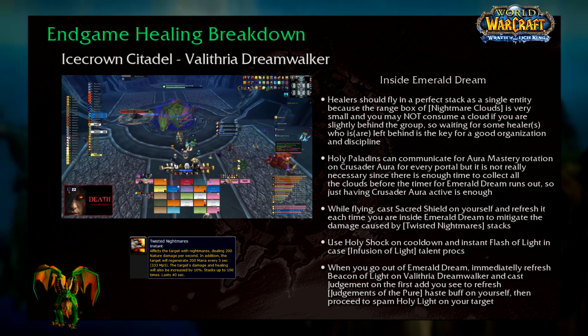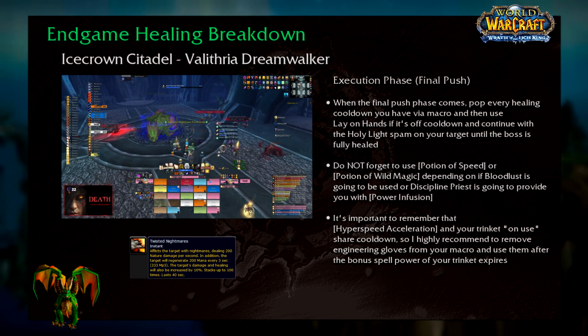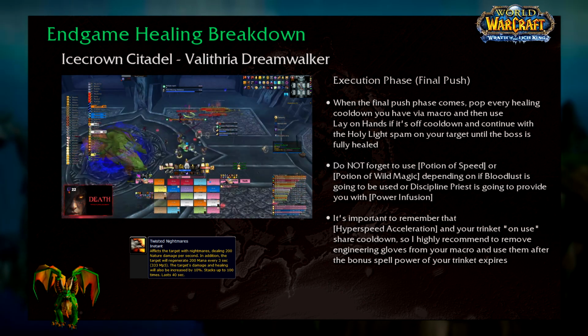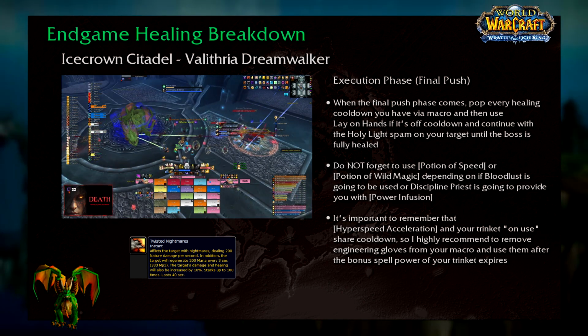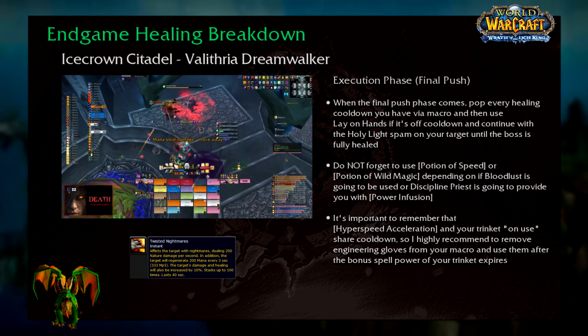Then continue with a steady stream of Holy Light casts on you, Warlock or Hunter's Pet depending on the scenario you're in. When the final push phase comes, pop every cooldown you have via macro and then use Lay on Hands if it's off cooldown and continue with Holy Light casts until the boss is fully healed. Don't forget to use a new potion again, which one will depend on whether Bloodlust is used or not.